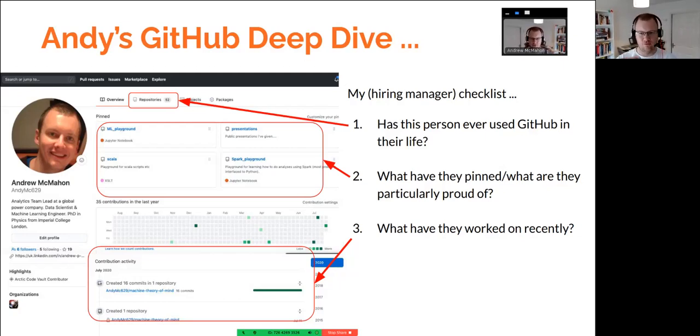And I'm not going to go through it with a fine-tooth comb and really analyze it and try and tear apart any claims you've made. But what I'm going to do is check for some simple, basic, high-level things. So first of all, have you actually used this solution you're talking about? If you say you've got a Bitbucket or a GitHub and I log on and there's no repositories, there's no code, then I know you've just put that to pay lip service to a video like this. Really I'm looking just to see, is there some sort of interaction with the solution?